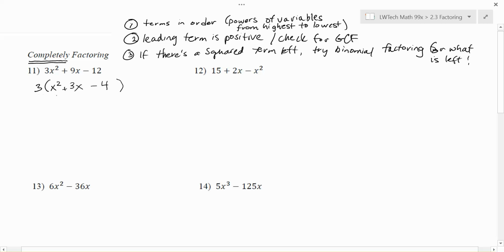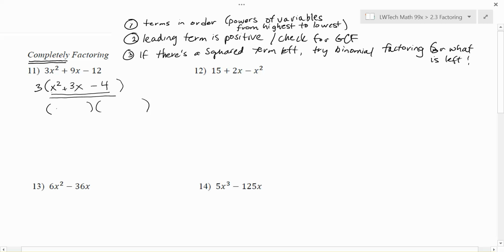So if you look at this expression, now we have our binomial expression. There's still a squared term left, and what we want to do is break that x squared plus 3x minus 4 into 2 sets of parentheses. So we're just concentrating on that part right there. But notice the numbers are smaller, and more importantly, there's no number in front of the x squared, which definitely means that this becomes an easier piece for us to factor.